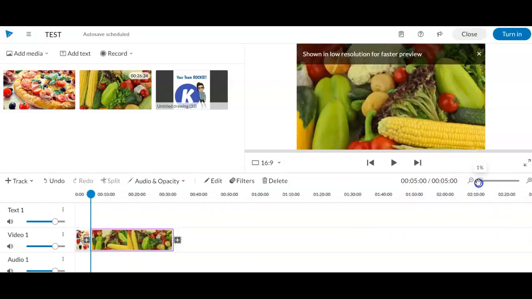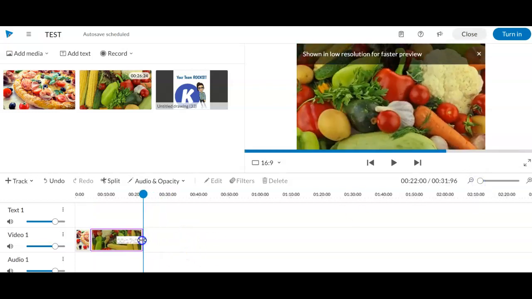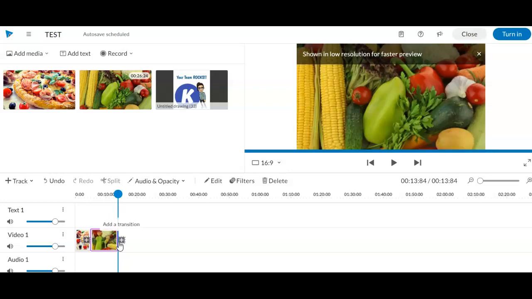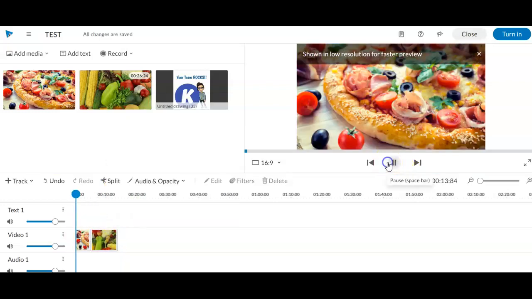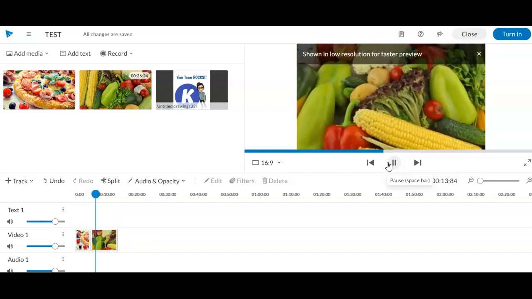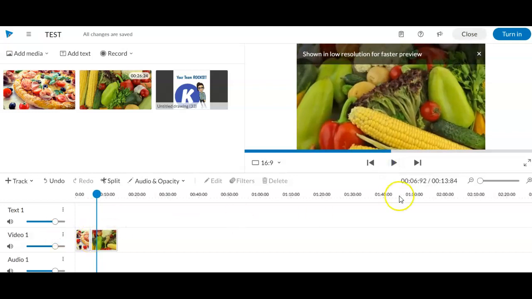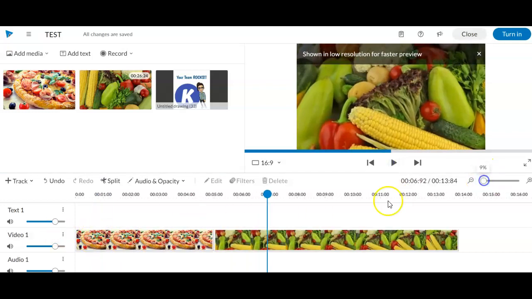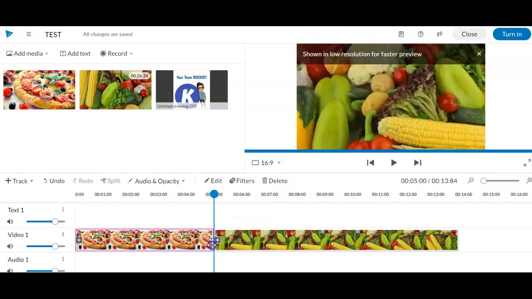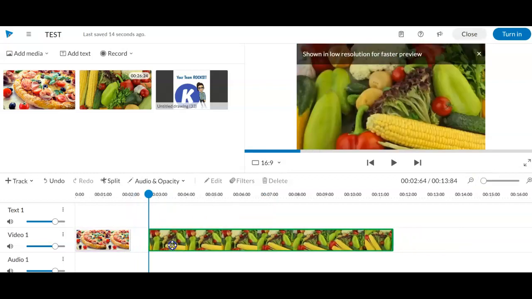So here's your zoom bar. I could make this video a lot shorter. See, now it says it's only going to be... I can come back here and preview it and see what it looks like. So I've got a picture and then a video. And if you think that picture is a little long, you could just trim it down. And remember, I can always zoom in here. But I'm thinking, okay, I think I only want that to be 2 seconds.